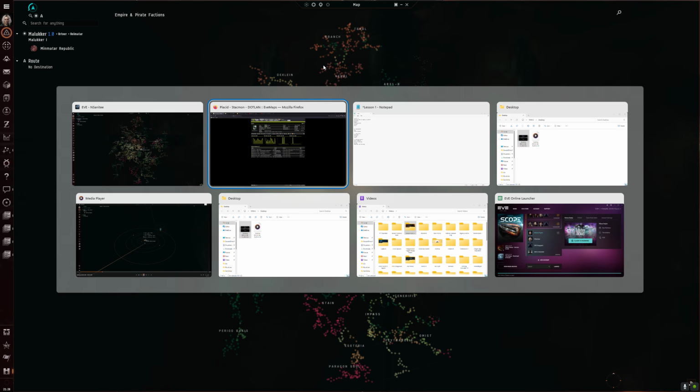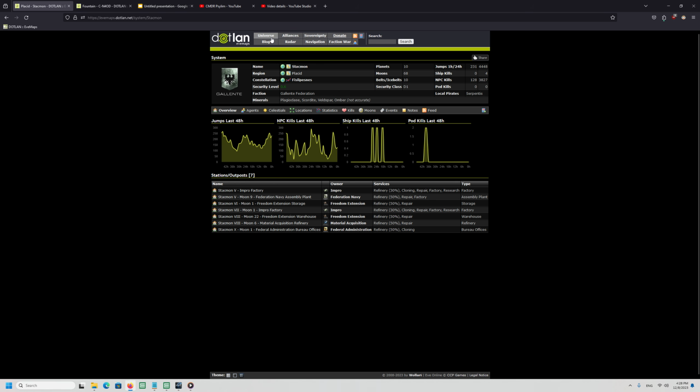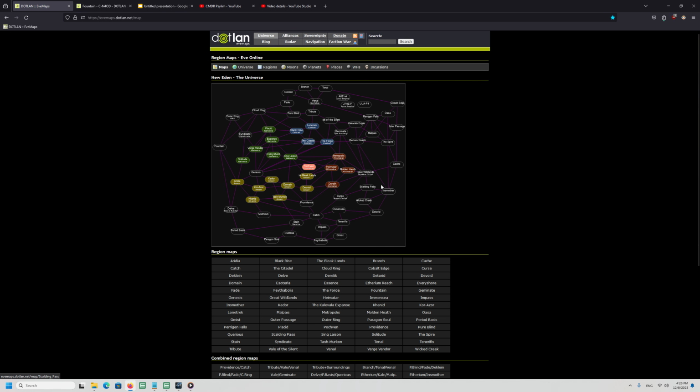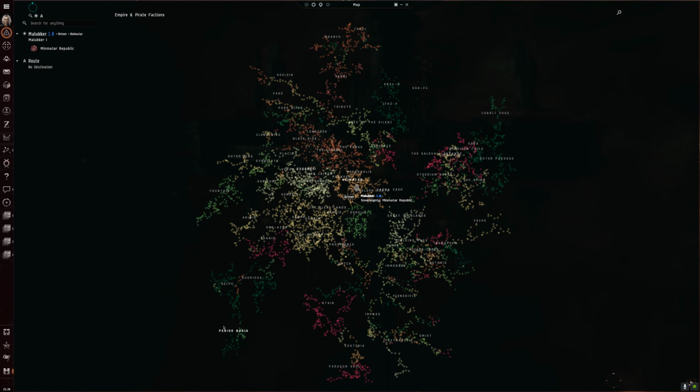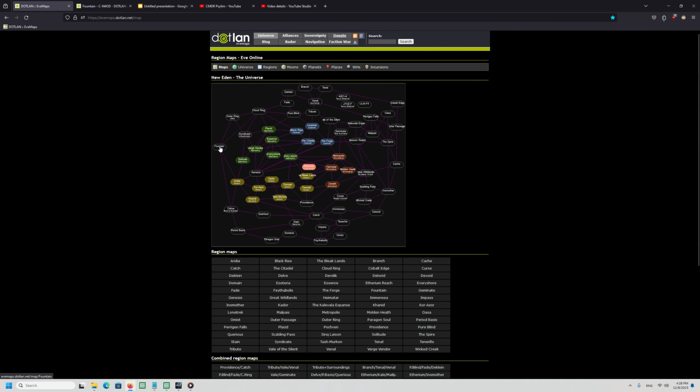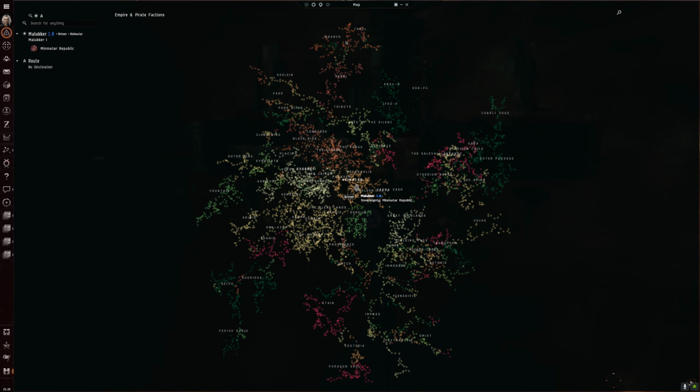Now you will notice that this looks quite similar to the universe map. The universe map is actually laid out in the same fashion as this map right here. So the things that are on the left, Fountain is over here on the west, and you see over here, Fountain is over here on the west. So generally this DOTLAN map lines up pretty well with this map right here. You can see the different colors on this map. These are the different regions. So I have the Citadel right here, which is a region, and you can see the names here. All these names I'm seeing are these regions, and as I hover over it, it highlights all the star systems in that region. So I'm over here in this region.